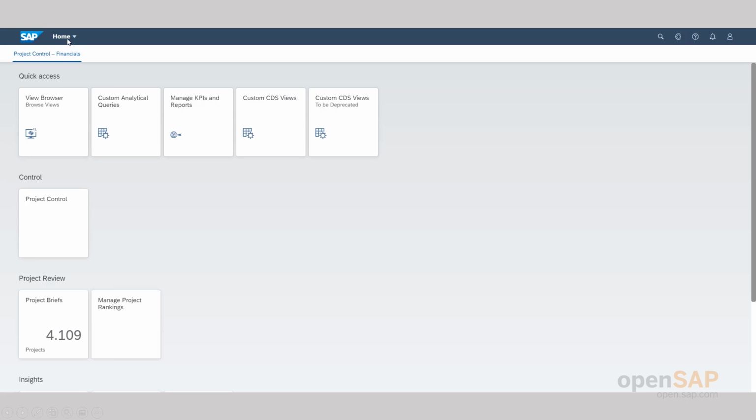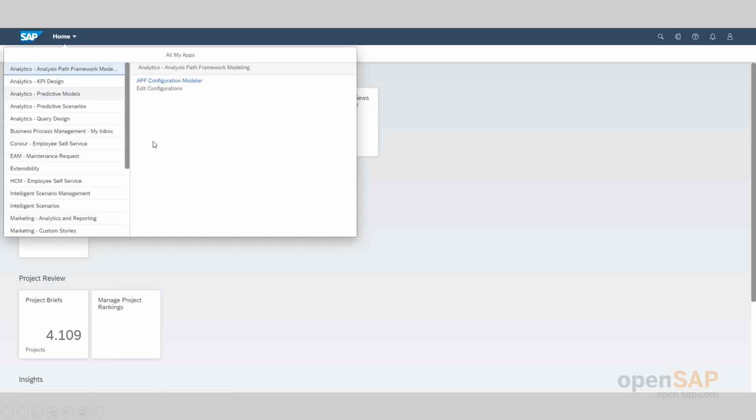So let me first explain the basic concept of this predictive delivery delay. On one hand, we have the predictive scenarios, which are standard business scenarios available as an out-of-the-box solution and included in SAP S4HANA. On the other hand, we have the predictive model. This model is used for predicting outcomes based on a historical data set and is linked to specific predictive scenarios. And importantly, the model must be trained at regular intervals with the most recent data. This is exactly what I will do in my demo.